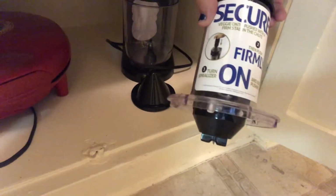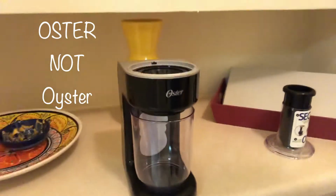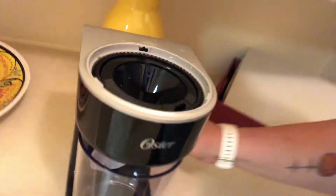Okay, I think this is it. Put the veggie securely on there. Yep, that's it. Okay. Yay! So it's this thing called an oyster something. Oyster, I think. Oh my goodness. Yeah, that fits. Okay, we're gonna say this is it, and let's see what happens if it's not. If you know that it's not, you're probably like, oh my gosh, what is she about to do?